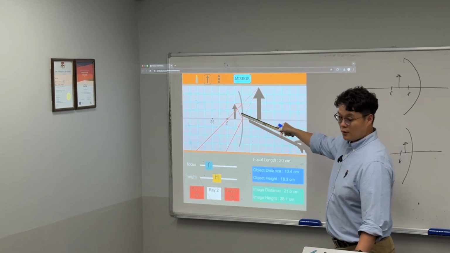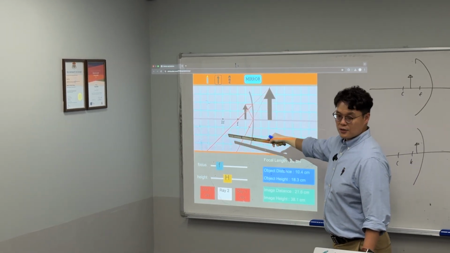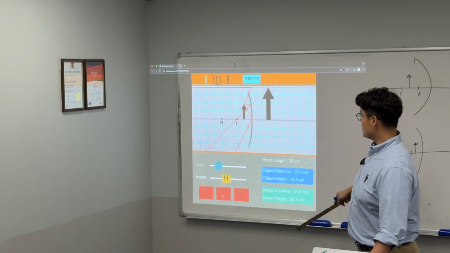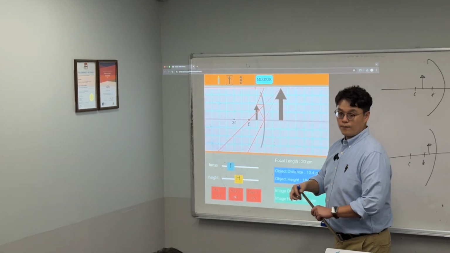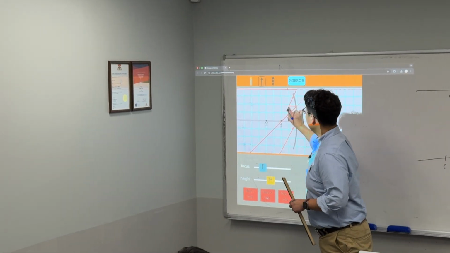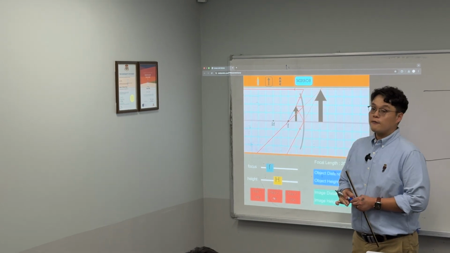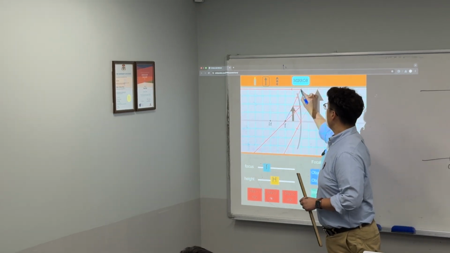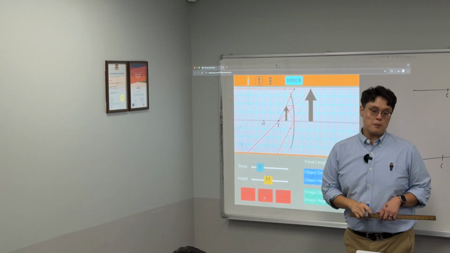Oh, the focus point. Yeah, but it's kind of weird, isn't it? Yes, use a dotted line. So it will look like this. Connecting that to here, we can start from the focus point and get reflected with the same angle that goes here too. It makes the image like this.